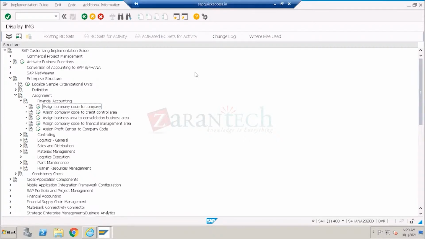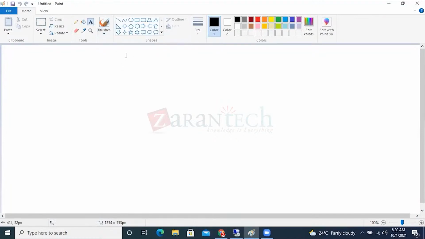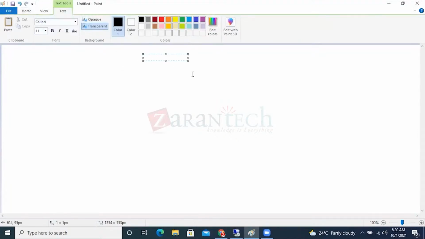They don't want any kind of cross company code transaction.